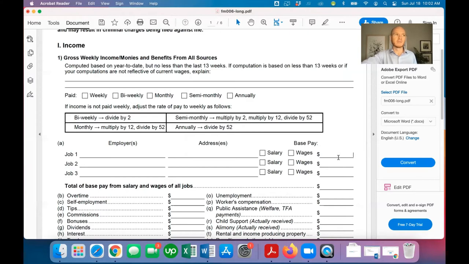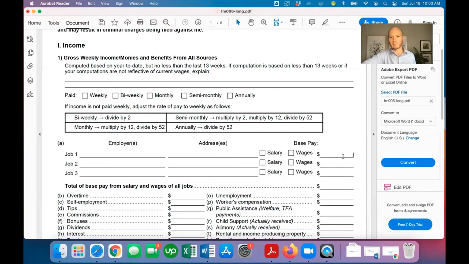Or let's say you get laid off consistently during a certain period of time. It's not helpful to have that. So I generally just try to estimate the weekly amount based on annual projected income. If you earn a similar amount of money every year, but you earn a lot more during a certain period of the year, or a lot less, you want to average it out. Using the last 13 weeks isn't particularly helpful if you recently received a raise, for example. If you went from $80,000 a year to $100,000, and that $20,000 raise happened last week, it's not helpful to average the last 13 weeks.